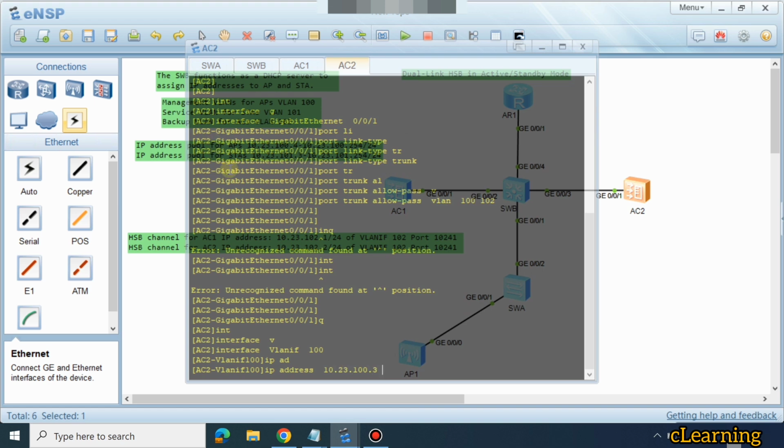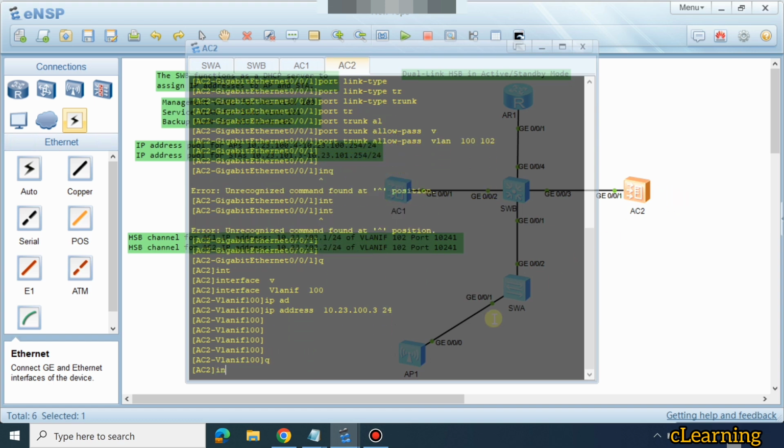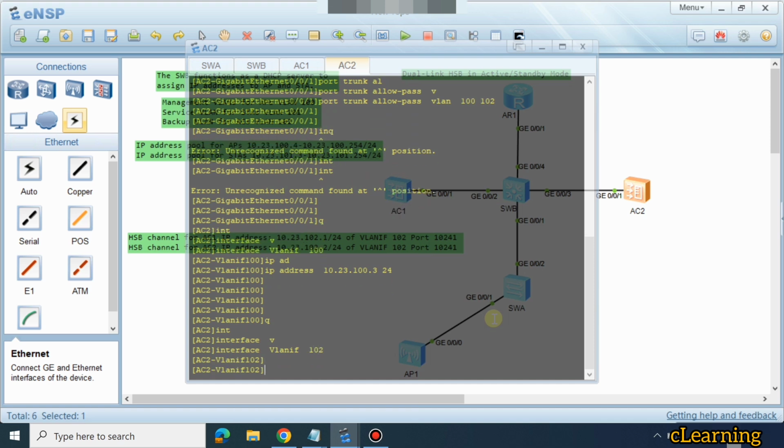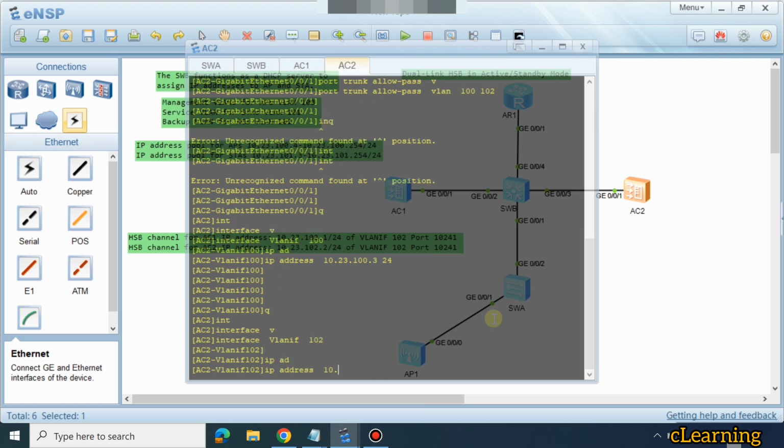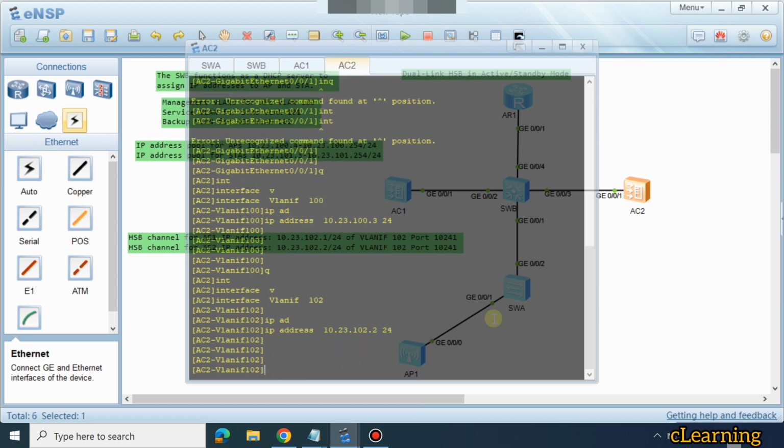So 100.2 is on AC1, 100.1 would be on core switch B, and 100.3 on AC2. Then we go into interface VLAN 102, and here we will also give the IP address, 102.2/24.